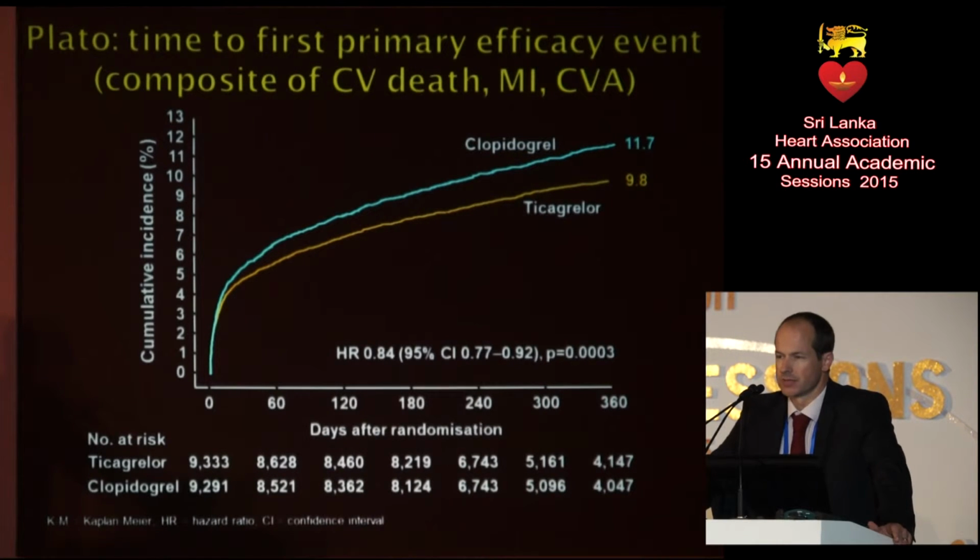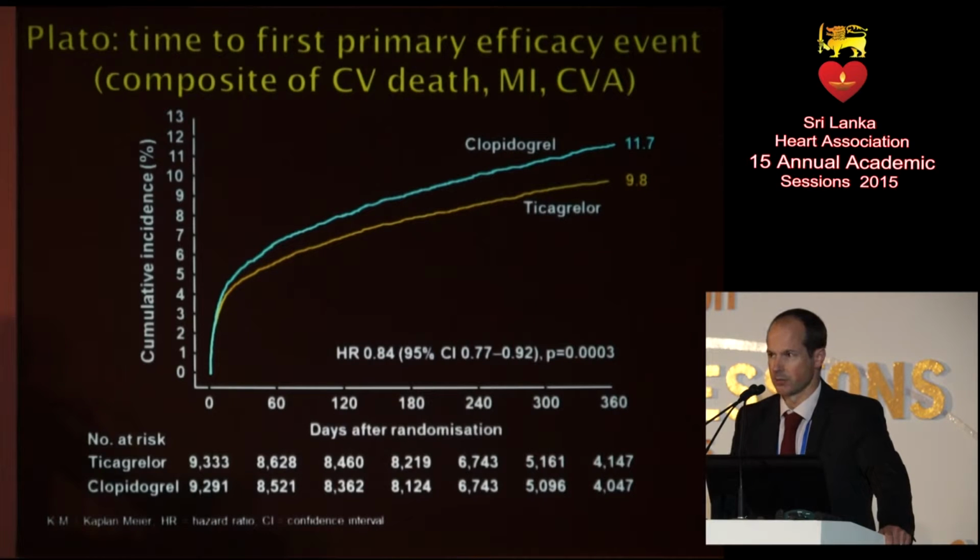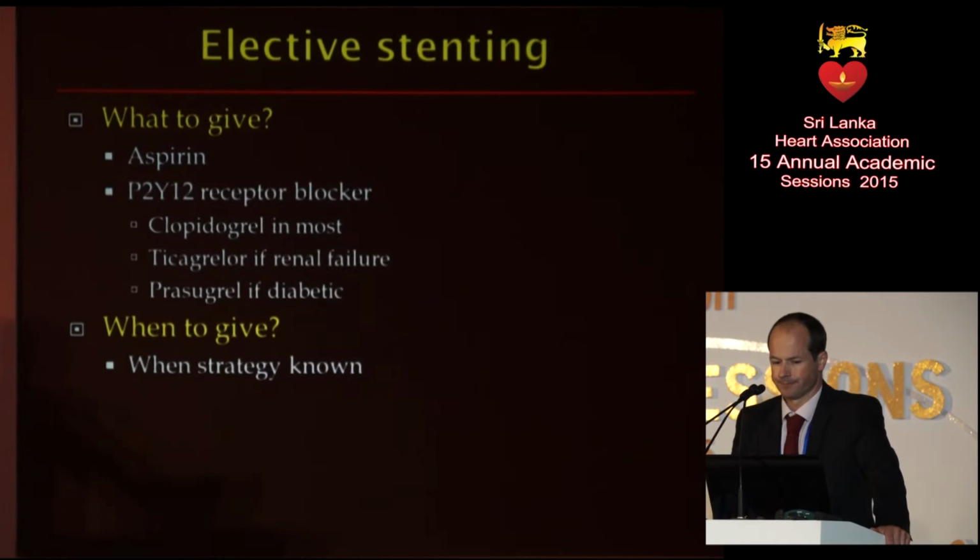But despite that, you'll see a slightly more gradual separation of the curves, although they do seem to still be slightly separating up to a year. And again, there was a highly statistically significant 16% reduction in the overall primary cardiovascular endpoint here of cardiovascular death, infarct, and stroke. So that's some of the data.